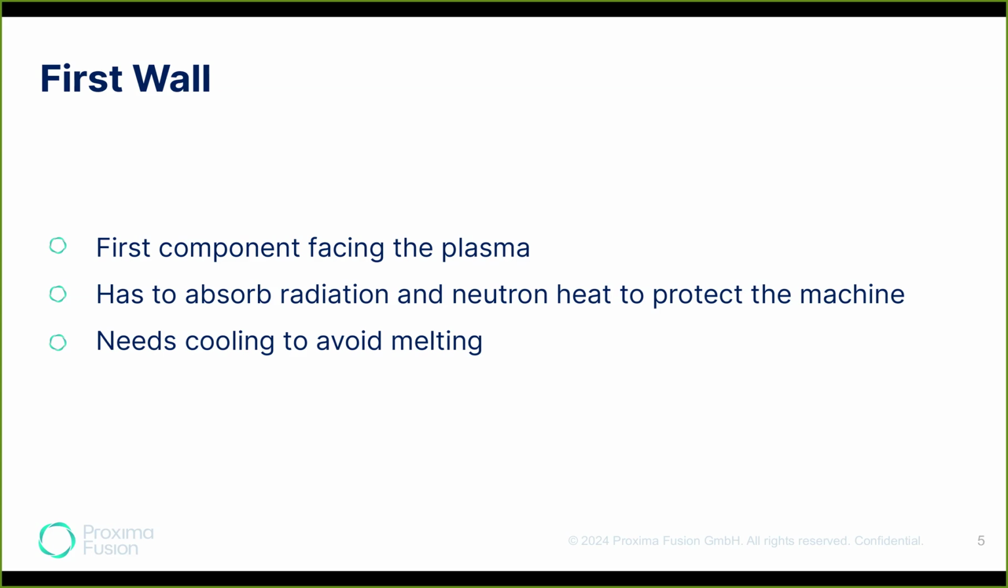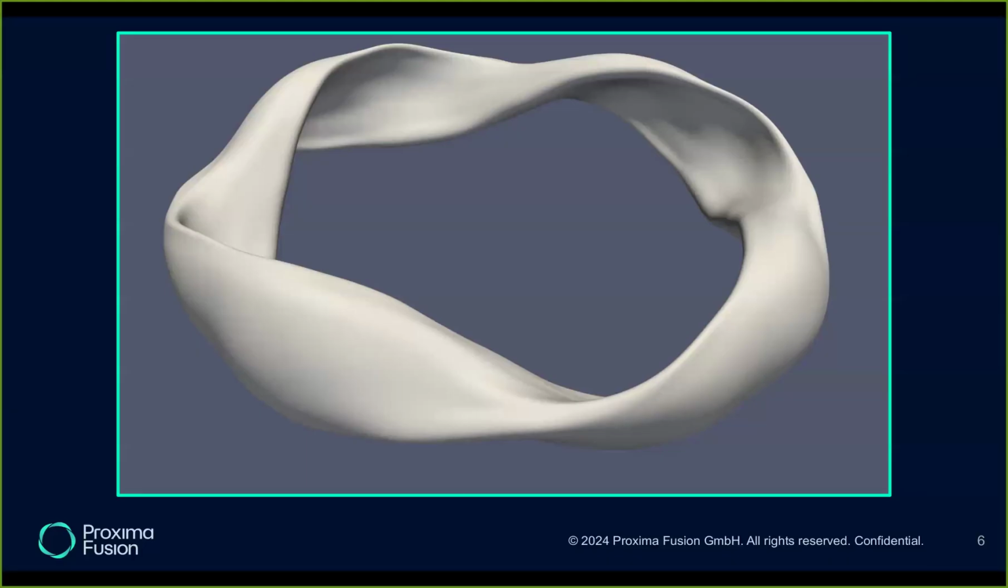There's a lot of radiation, a lot of neutrons coming in, and some of the energy from the neutrons we want to extract, but the energy from the radiation in particular we want to stop, because otherwise the machine melts, the magnets melt, the wall melts, everything melts, and no power for anyone. So very important. We need to cool this thing down to avoid it melting. Now, what does the first wall look like? It looks like this. It's similar to the pink plasma thing that you saw earlier, just around it.